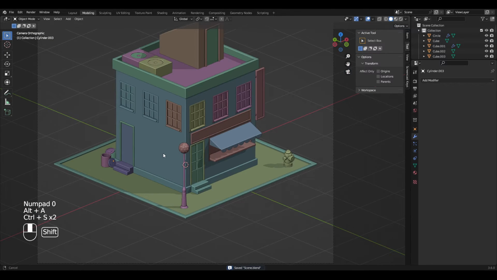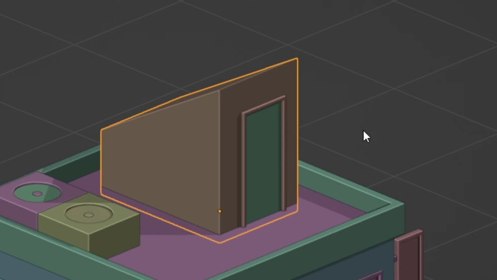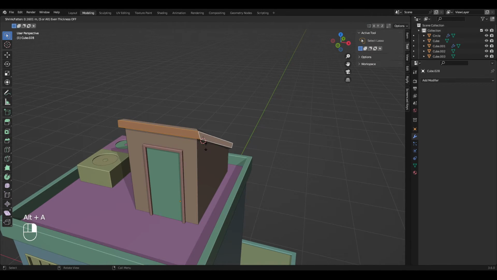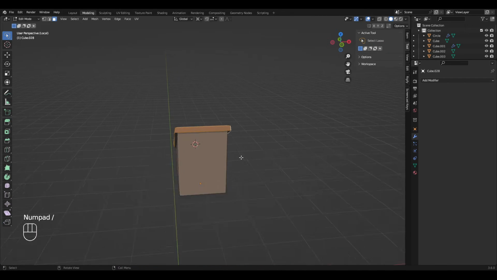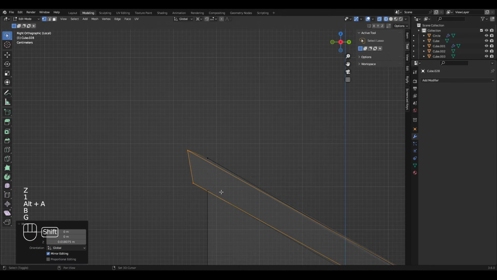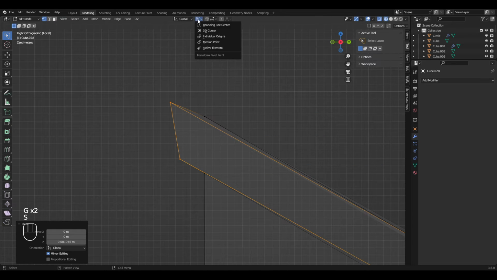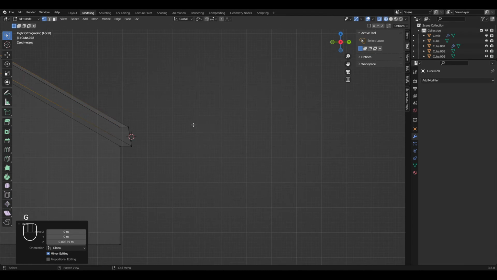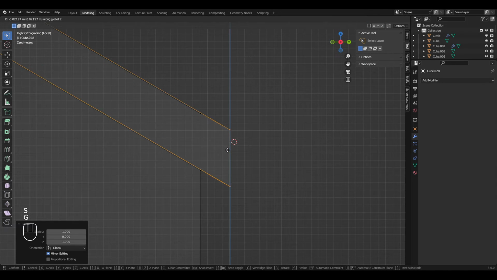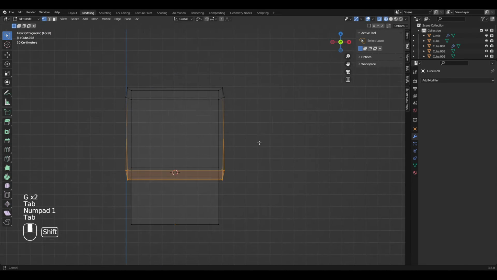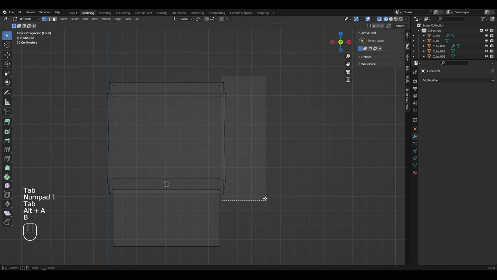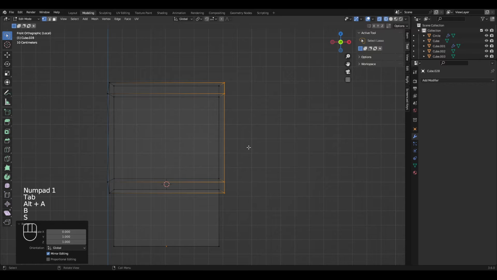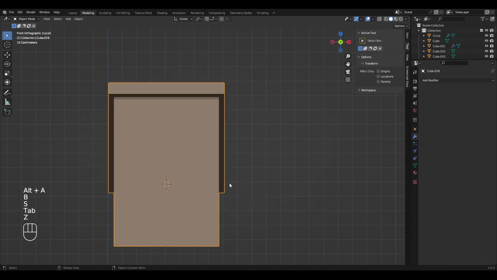Now that's looking fine. Let's add some more details to the top. Select these faces and right-click on it. Select Extrude along normals. Now align these edges in wireframe mode. Try to align them with the flow. Select the vertices or edges, then hit S and then the axis key, in my case Y, and then hit 0 on numpad. This will flatten the faces.